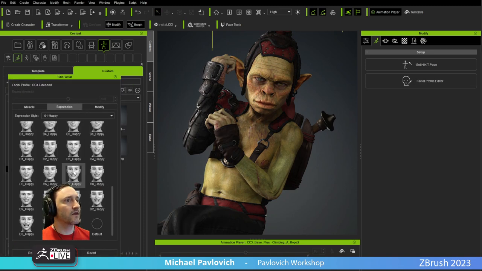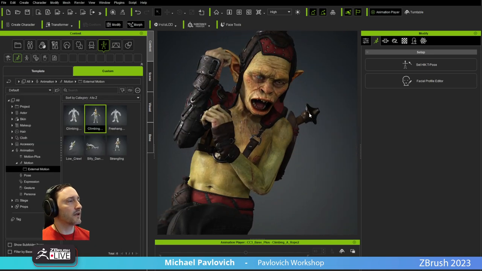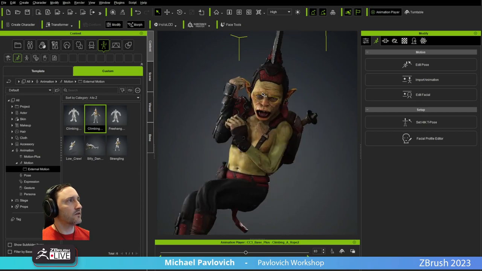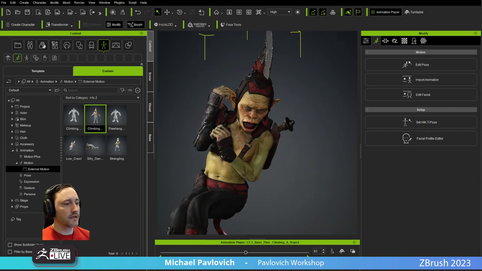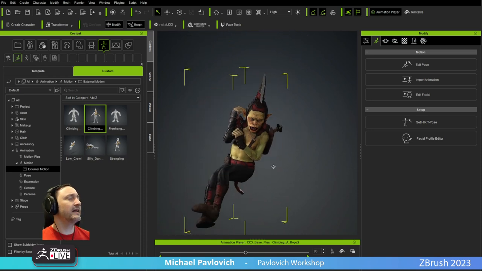And we go in here to expression. Of course, we want him to be a little scared. So you know, dial in any of these, and then you can go through and change the individual shapes as much as you'd like. So we'll dial in the face here, and then what else would we do? I think that's about it. And then export this. I can go ahead and load that up too.